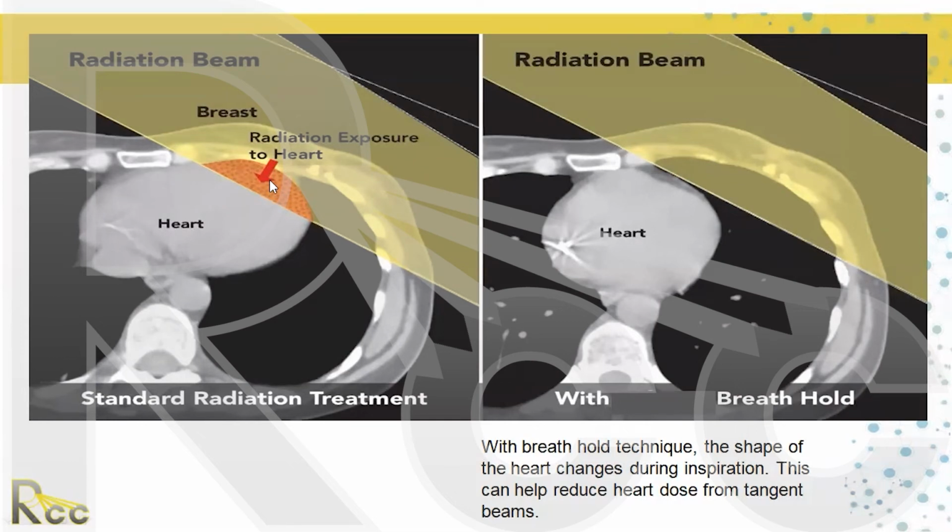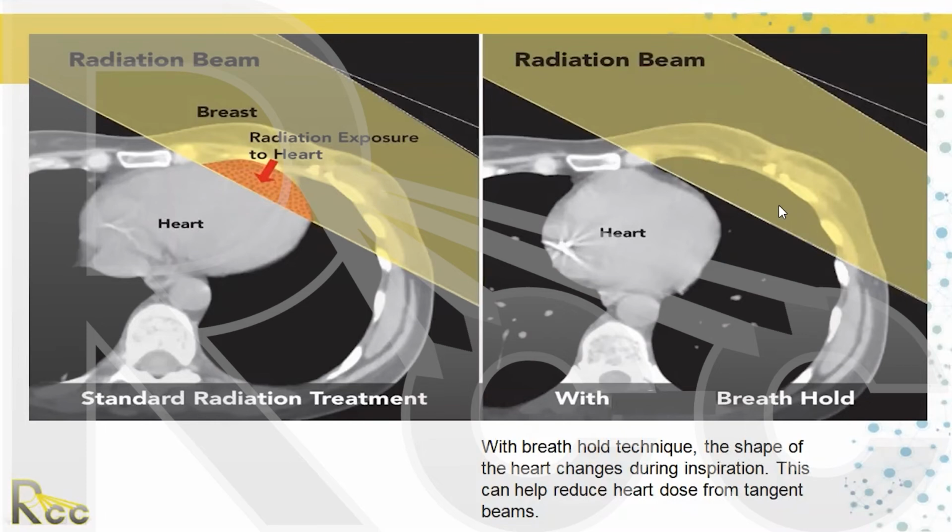And there have been papers presented at meetings and in journals that show that women who live a long time after breast treatment, women can live. Breast cancer treatment is very effective, as effective as surgery for early stages. So women live a long time after breast treatment, but then they develop heart disease. So the goal that we've been trying to do is to get the heart out of the way. And the best way to do that is by breath hold.